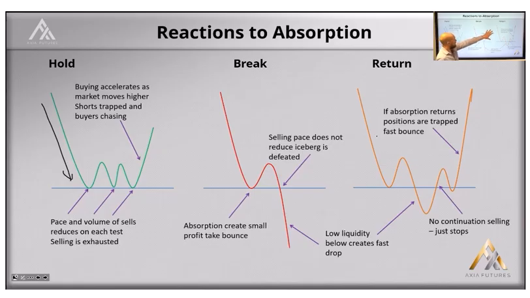The other version is that you get the return of the iceberg, and this can be quick. There's no time scale on this, but moves like this, and I'll give you an illustration of one like this, can happen in a matter of seconds, 10 seconds, 30 seconds, break straight back. Now what happens here then is you get the same pattern. Market drops, iceberg, bounce reaction to the iceberg. And that's just simply people start to realize that it may not be going any further, and people then start to lift the offers in order to profit take.